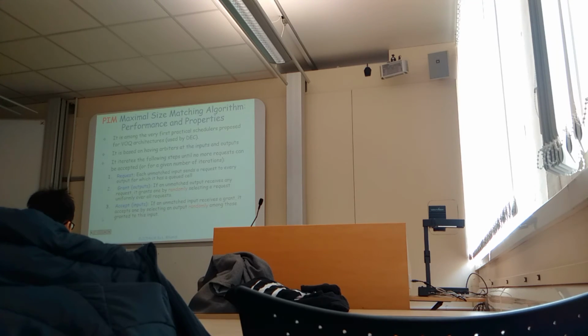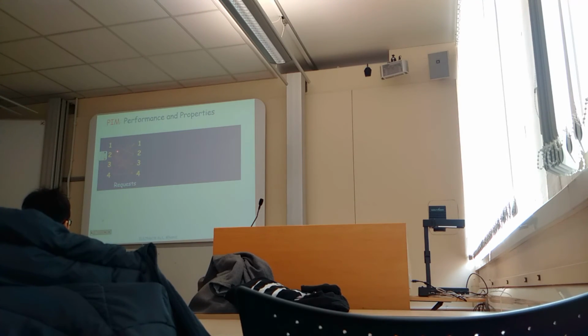And this is the animation of the algorithm, how it works. So these are called the requests, where the arrows are heading from the inputs to the outputs. The request phase is trying to capture what every input port contains. Is this clear how it works? Is it clear? Clear or very clear, or maybe clear? If it's not very clear, please stop me.